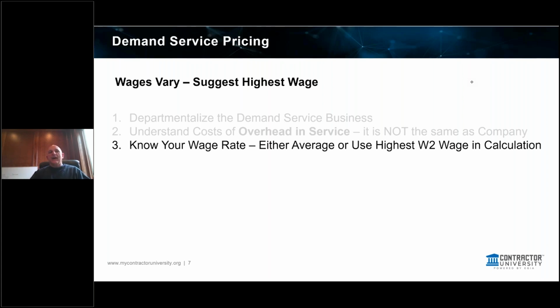So whatever my highest paid individual is in the service department, that's the one I'll use. And the reason I do that is it forces me to recognize I can't control who I'm dispatching to the job. And I never really know if it's somebody that's going to be $25 an hour or somebody that's going to be $60 an hour. So the basis of that is to be able to look at what the cost is for the direct labor as it relates to service.